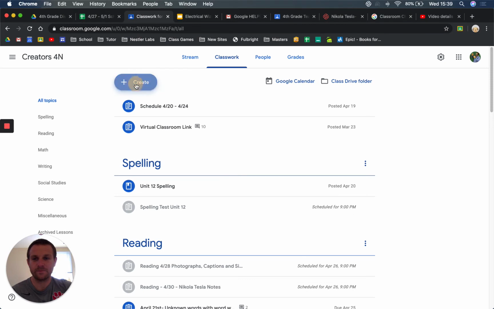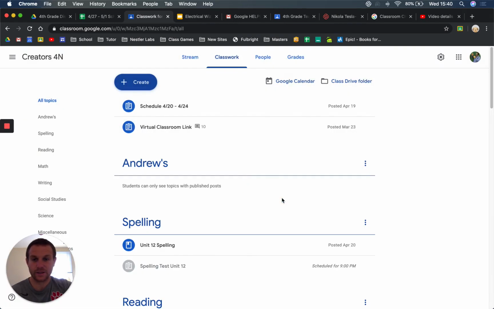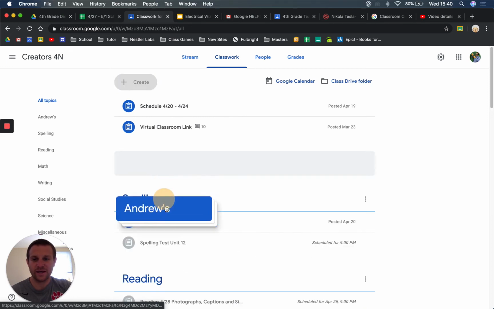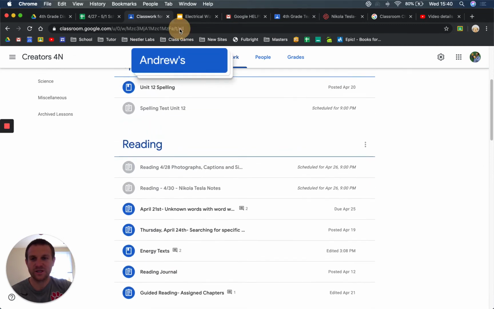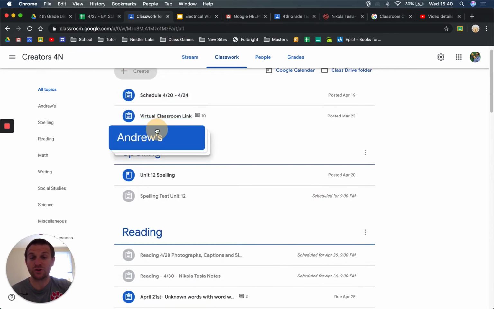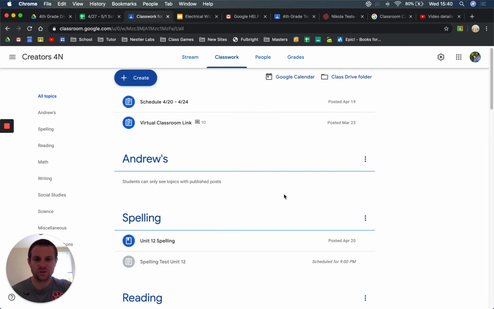In Create, when I click on it, there's Topic at the bottom. Very simply, you just put in the name for the topic. I'm just going to put in my name because I believe it'll put it in alphabetical order first. There you go. So it does pop up right here. Your topic pops up, and you can see when I carry my mouse over it, it highlights. In order to move things around, you just click, and it'll allow you to drag it and place it between your topics. So you can put them wherever you want. You can put the most used up at the top, and the least used farther down.